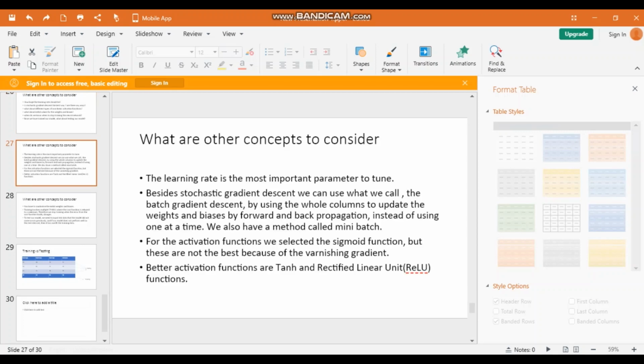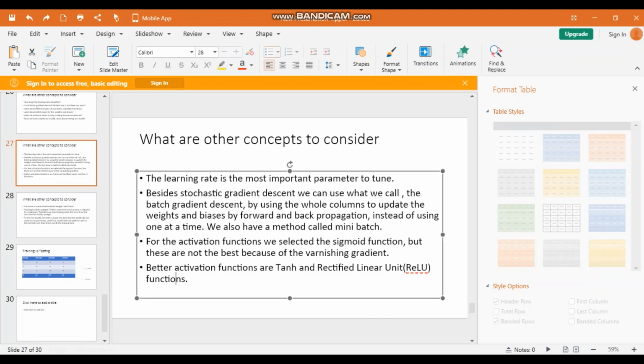And then better activation functions are tanh and the rectified linear unit functions, right? If you have come across machine learning concepts, you will come across these functions.